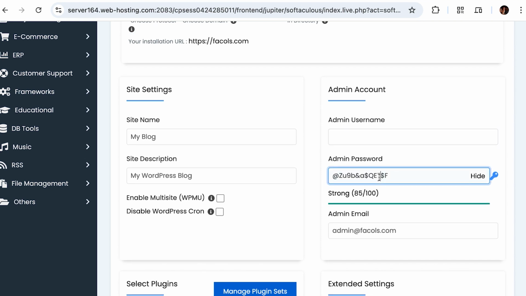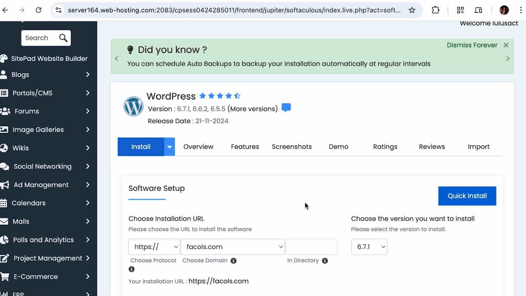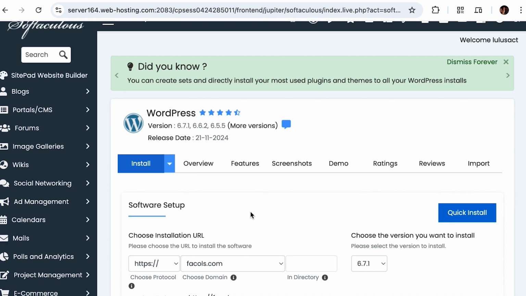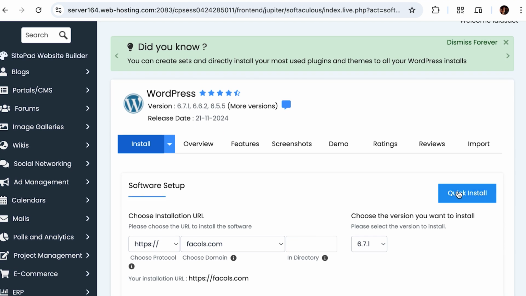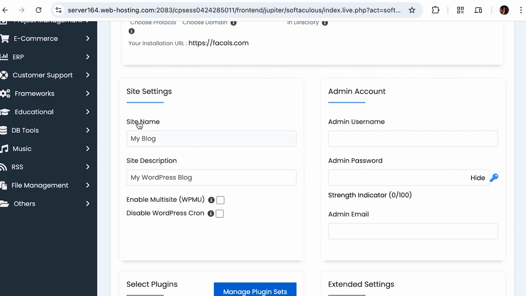So you can have an admin username, make sure that maybe it's your name or something simple that you can remember, put in a password and an email, and make sure that all these things are valid. You should use an email address that you can recall. Also, set up a site name and a site description. This will be found in Google when somebody searches for your website.